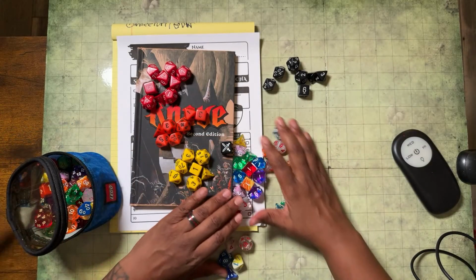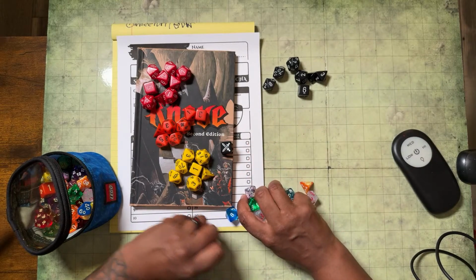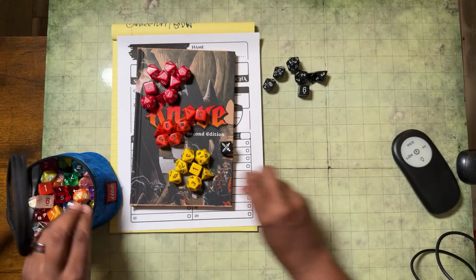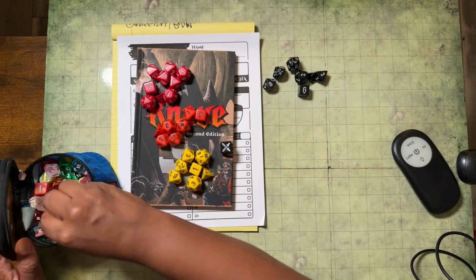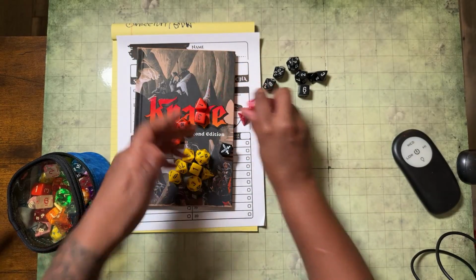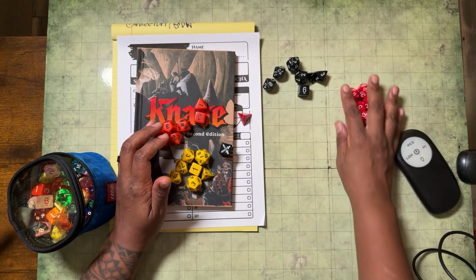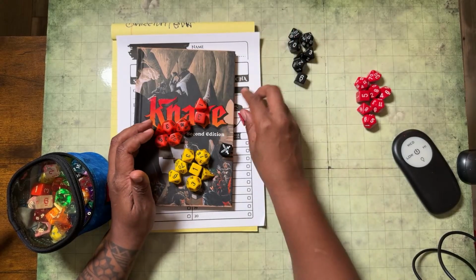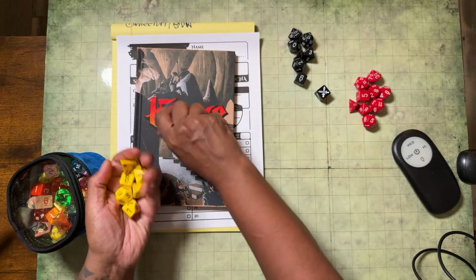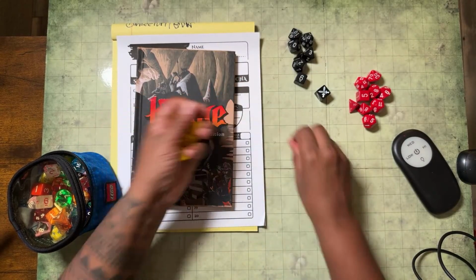Looks like I've got plenty of dice, right? Yeah. You can never have enough dice. So I think out of all of them, this red set is my top favorite. I think I would have preferred the orange to have the white, instead of black for the numbers. But it fits our name, so clearly it is meant to be.